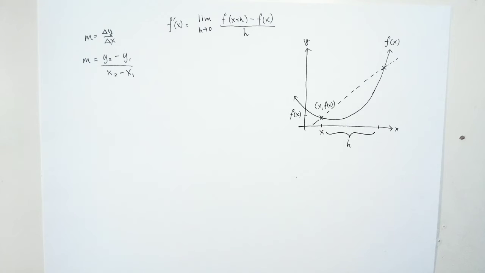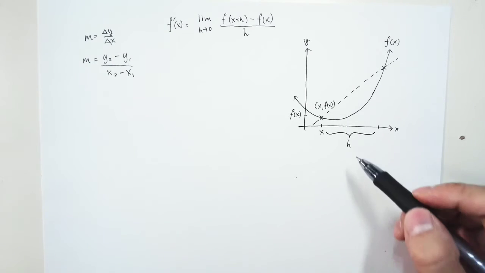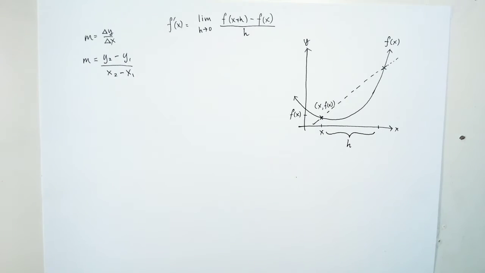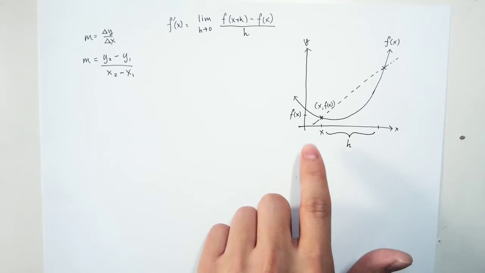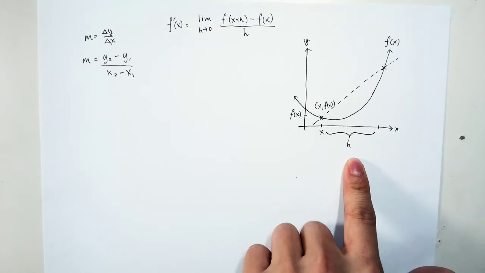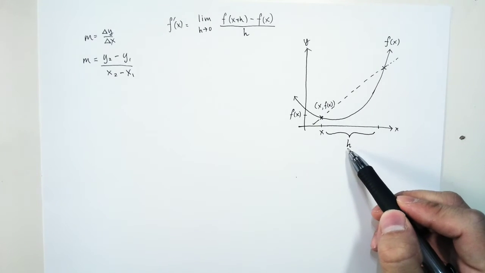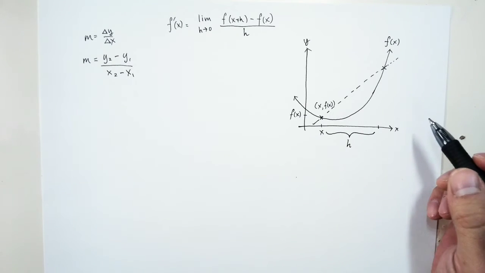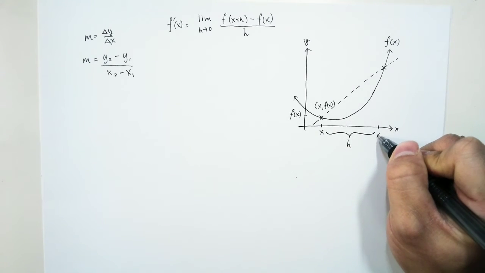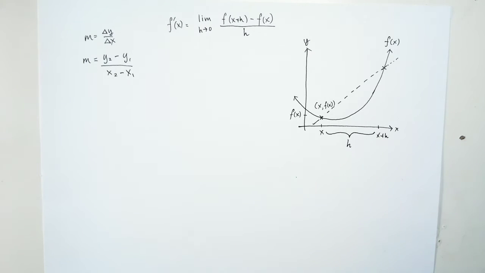Some of you may be confused at this point with this h right here. Let me give you a simple example with numbers. Let's say we have this x as 2 and this distance as 3. What would this point be? Then you would say, oh, it's 5. It's very simple, 2 plus 3, right? So if you understand this concept in numbers, then you should be able to understand this concept with these letters. So we can call this x plus h.